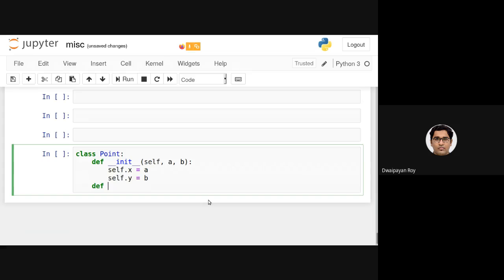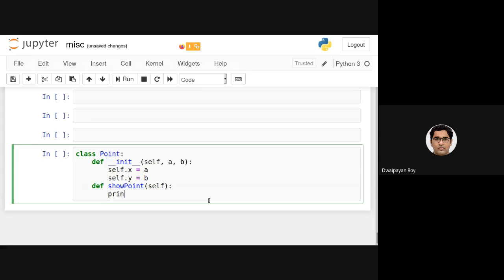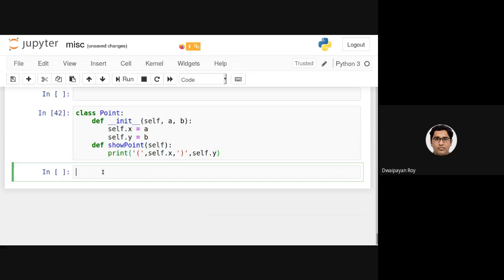As we have seen, to show the point, we just need to print self.x, and then self.y. Then to use them, we just need p equals, and the closing bracket would be after self.y.